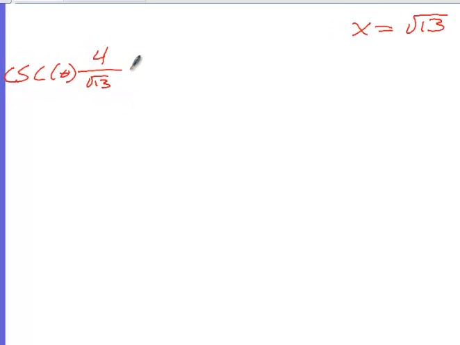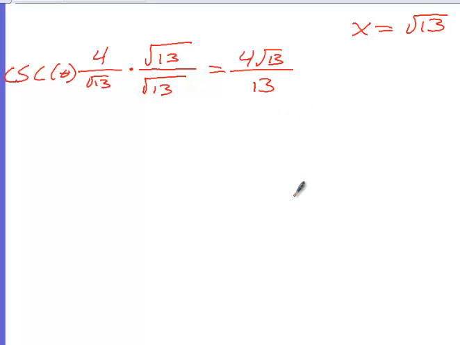Okay. Kind of. We're going to multiply by 1 because we can multiply by 1 all we want, right? We're just going to be sneaky. Is the 13 okay to have in a denominator? Yeah, what's the only problem down here? The radical, right? So what's the square root of 13 times the square root of 13? Just 13, right? So we're going to be sneaky in how we write 1. We get 4 square roots of 13 on top, all over square root of 13 times square root of 13, which is square root of 13 squared, which just gives us the 13.